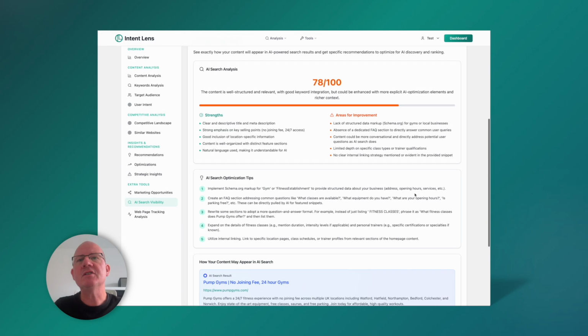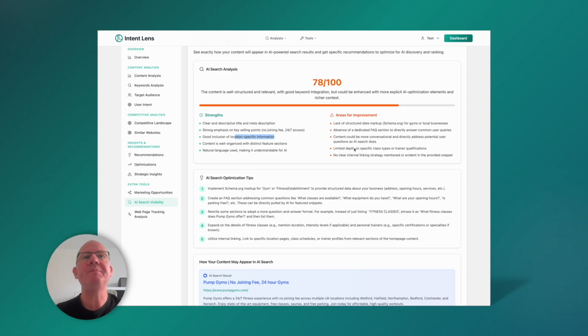So we can look at our strengths and our weaknesses, the areas for improvement. The strengths for AI visibility: clear and descriptive titles, strong emphasis on key selling points, good inclusion of location-specific information. It's reasonably well organized, other than some of the site structure.